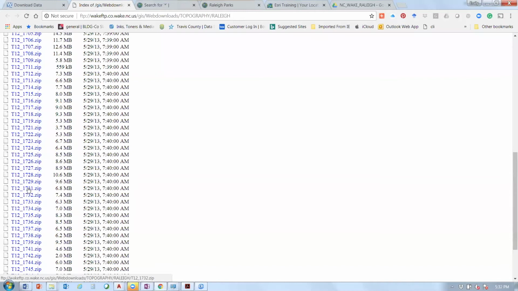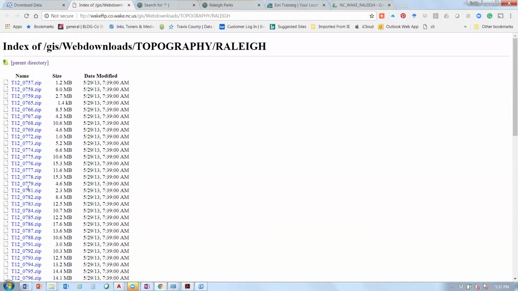So these represent tiles. They've broken up the city of Raleigh into a grid. Each grid square has a label associated with it, and this is where you then go to find that tile and download it.